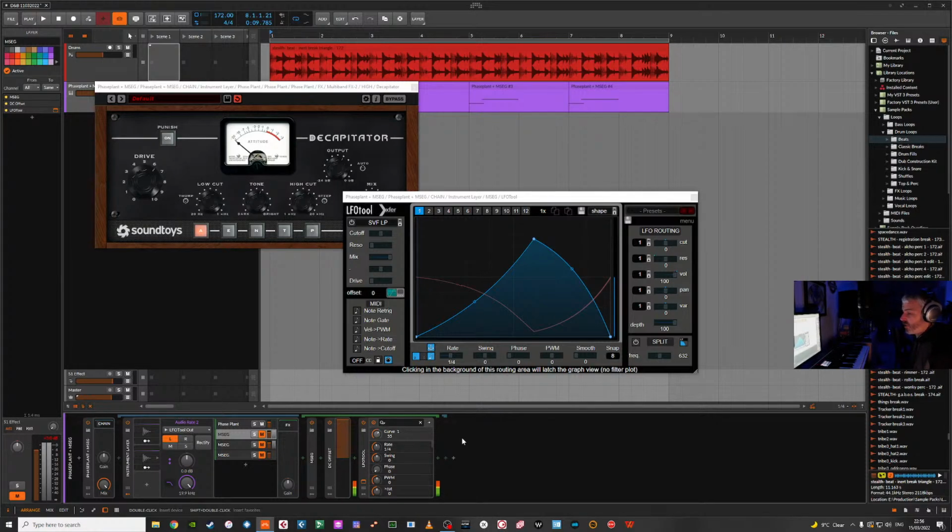I think that's just genius. And it's a lot easier to modulate the points of the LFO curve in Bitwig than it is in Cubase. In Cubase I'd have to draw a bunch of automation to do that.